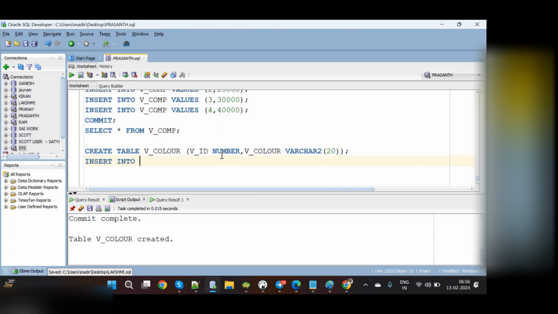Insert into V_COLOR values: 1 comma red color.